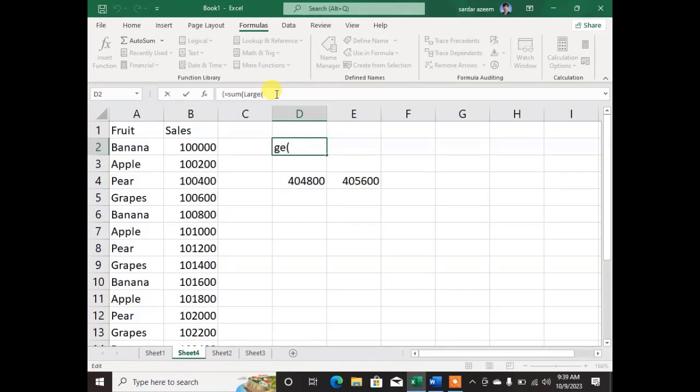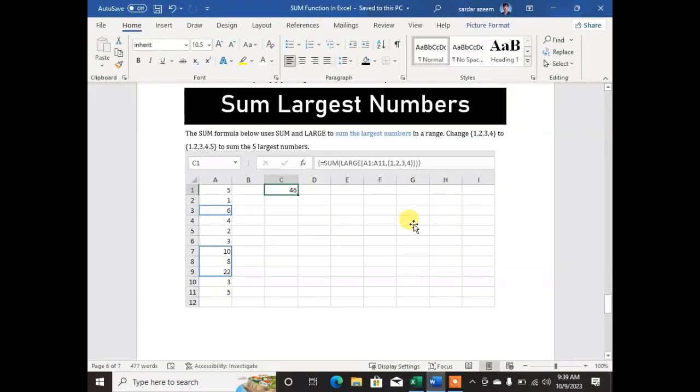From B2 to, B2 colon B13, and now another thing, comma, and give the range how many numbers you want to sum up.